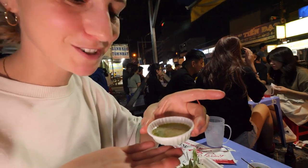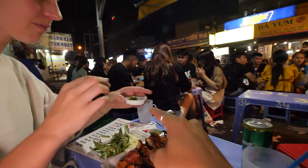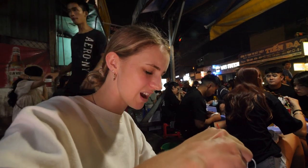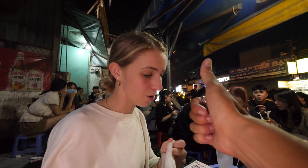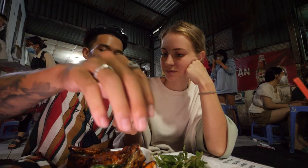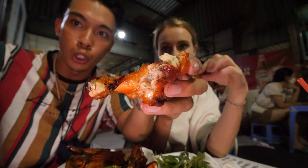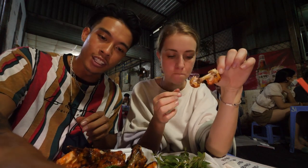We got the sát sáng sauce for Tony — it's way too spicy for me. The green sauce is literally the best, five out of five. I'm having the muối tiêu chanh — salt, pepper, chili, and lemon. It's super messy eating with your hands, so they give you wet wipes. Francis, you're going to be the first taste test. It tastes soft and quite juicy, and the skin has gone nice and crunchy on the barbecue. The chicken is never dry — look inside, so juicy.